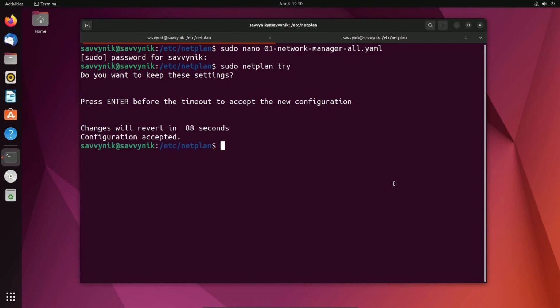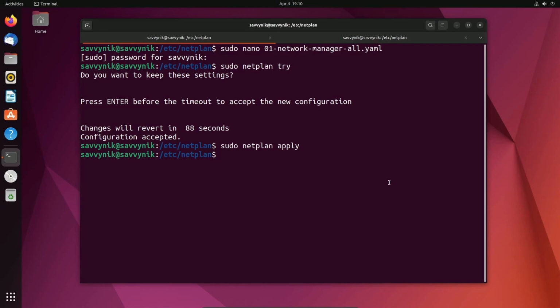So there's also another way just to apply the changes without actually trying. I don't suggest doing this because if there is something wrong with the configuration file and you apply it, you might lose an internet connection. So if you're remoting into this setup, you could screw your network up. Anyways, sudo netplan apply applies it directly without checking things. It might give you an error, but it doesn't really care about the errors.